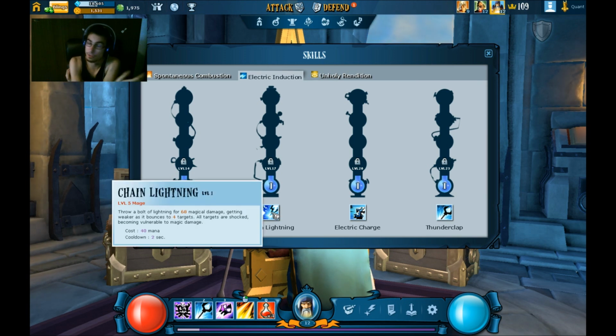The chain lightning, quite self-explanatory. Deals damage and it bounces to every target. Like it says, getting weaker as it bounced 4 targets. So the first target takes most damage and then it bounces off. And it deals quite a bit of good damage actually, and it's on a 2-second cooldown. The animation is okay as well. And that's kinda like the main thing about this game actually.